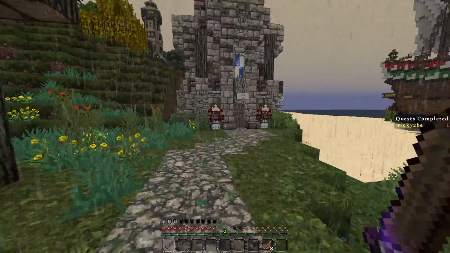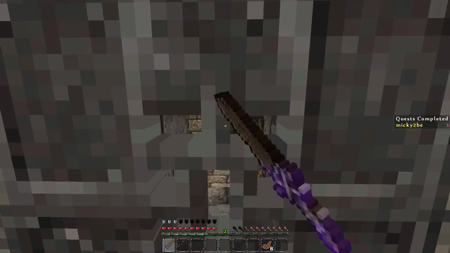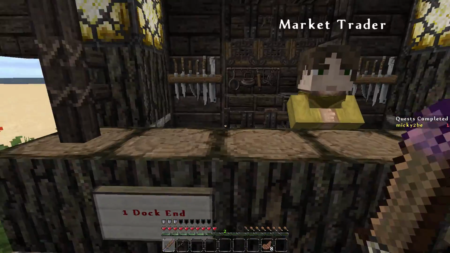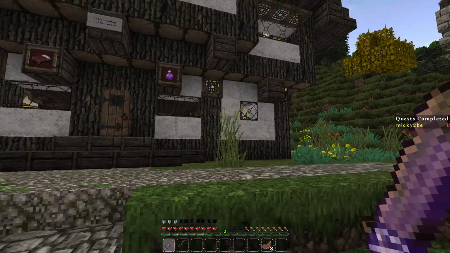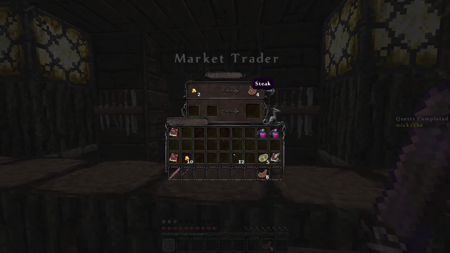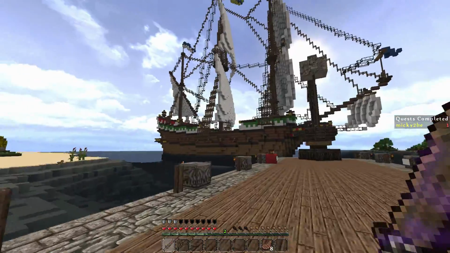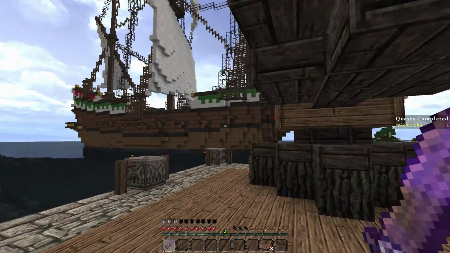As you see, it's still raining. So let's kind of, what is that tower? Skeleton dying over there. Daytime and blue sky, that's cool. One dock. And oh, that's the address, I guess. Seaman's Thames, salty snack. Okay, so it's a city full of merchants. And I'm supposed to take the boat, right? To go to Kurast.